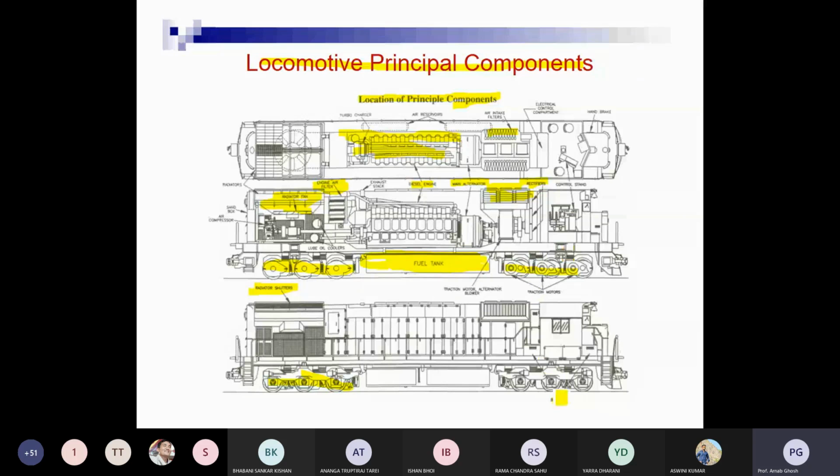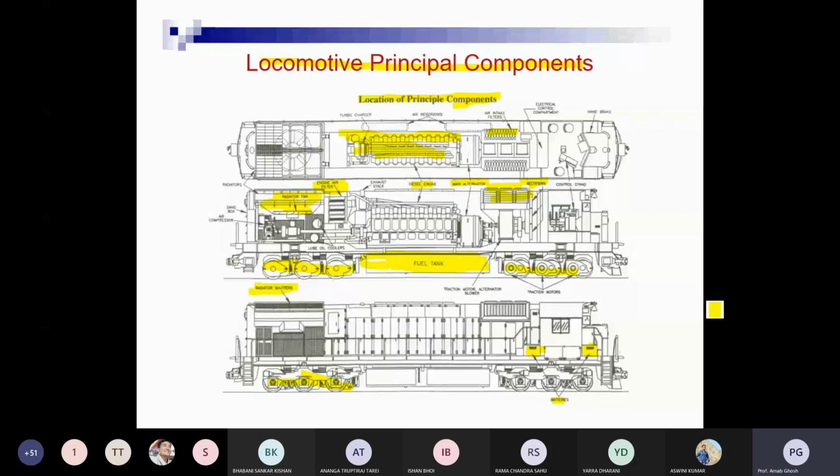Then the batteries, these are all the battery pack. What is the battery pack responsible for? In the last class I told you about the frequency mismatch. Sometimes there is a frequency mismatch, and in that case you have to stop the locomotive at that zone. So the battery will take responsibility for driving through that portion. Who will charge the battery? It will be charged by the charging stations. Charging station means a power electronics converter, and the rating is also very high.